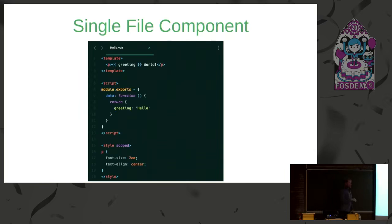So just for the guys that are not Vue.js developers, this is what I love about it, the structure of it. So this is a single file component. And you've got 3 sections: a template, which is where all your HTML goes, the script, where all your JavaScript goes, and your styling. When I show the grads or maybe the senior infrastructure team how to develop, that's what I show them, and they can understand it pretty quick, do you know? So this is a very basic one. And here you have, in your data section, your reactivity. So you have a thing called greeting, and the greeting will appear there, and that's your one web component. Again, it's very, very simple for them to understand.